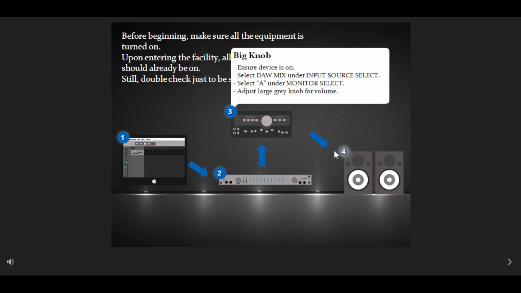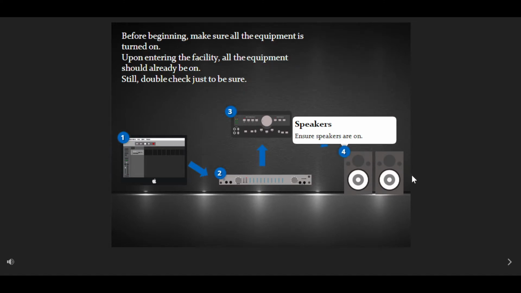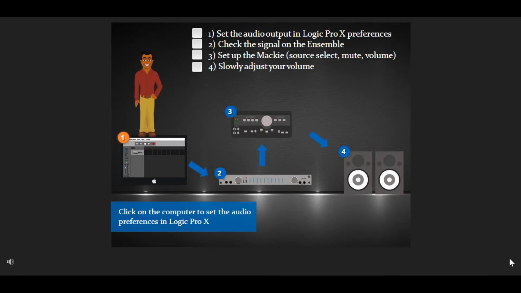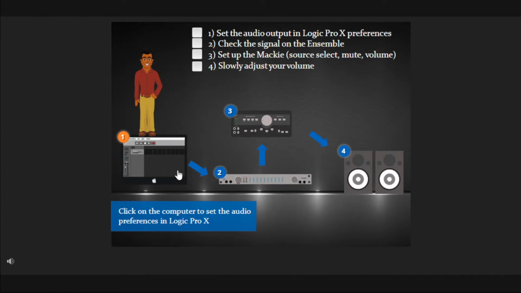Learners are guided through the steps in proper order that is required to get audio from the computer to the speakers. A key thing to mention, if this sequence is not followed, the pieces of equipment will not recognize each other and will not sync properly.